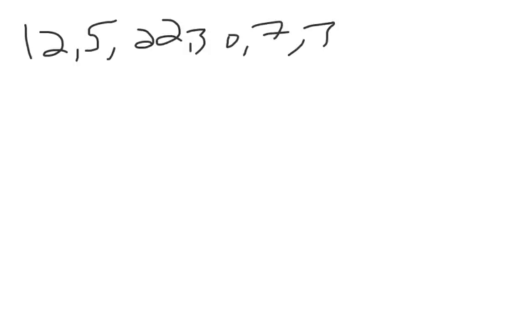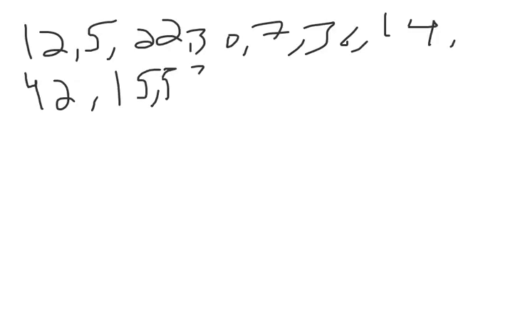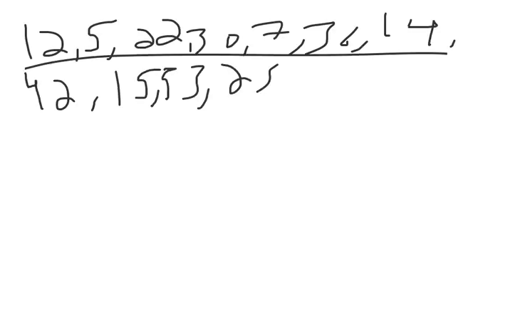Okay, let's get all the values that we need. Let's suppose this is the list of numbers we have been given: 22, 37, 14, 42, 15, 53, 25. So these are all the numbers we've been given. Just as a note, quartile 1 is basically the median of the lower half, and quartile 3 is the median of the upper half when you put the list in sorted order. So let's do that first.